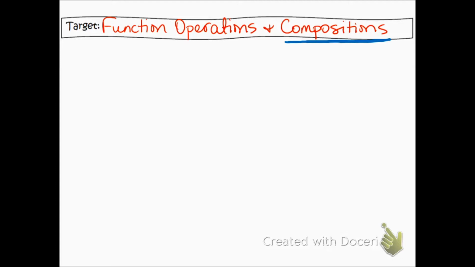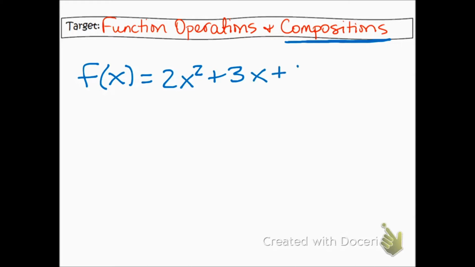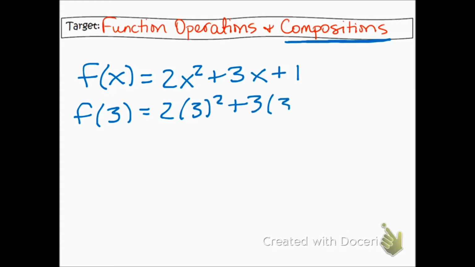So I just want to lead off with a review of some stuff you should already know. This is not on your notes, but I just want to give you a heads up of some things that will be useful here. So let me just create a function. We'll just say f of x is, make it a basic quadratic here, 2x squared plus 3x plus 1. So the input into this function is x. If I asked you to find f of 3, you would just replace x with 3 everywhere it shows up, and you could evaluate that. You could find what that equals. That's just numeric, so it's something.